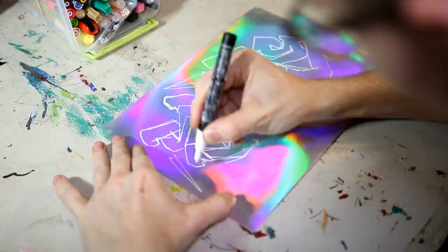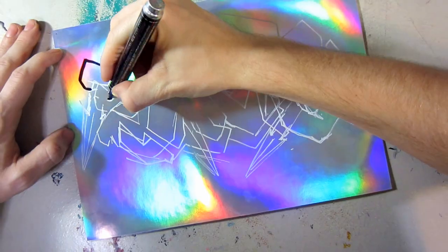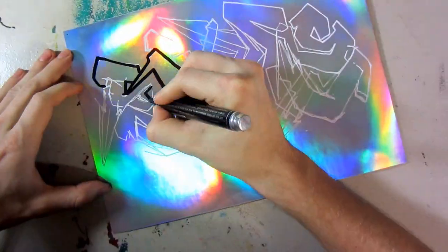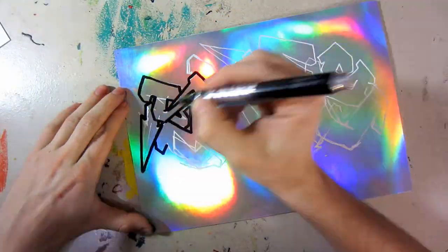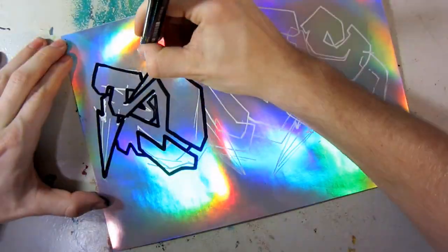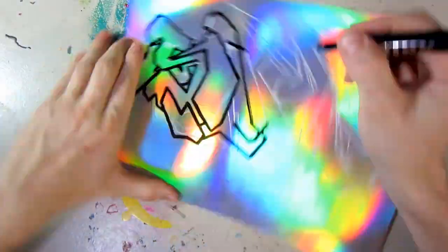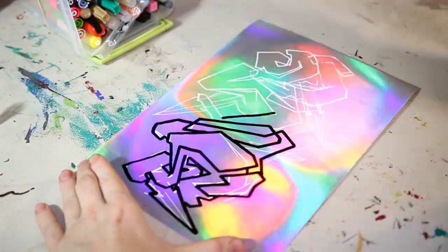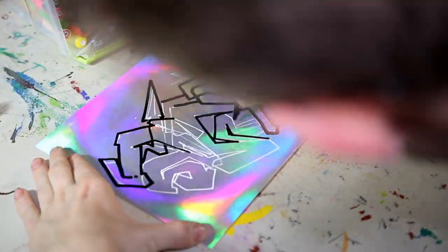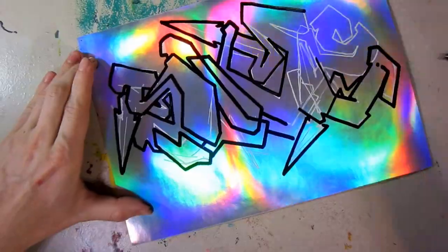This makes it super hard to remove the sticker from a surface, so if you're looking for that permanent application, this is really as good as it gets for a sticker. Some people might be concerned about how easy it is to actually peel the sticker if it's so fragile when you do try to peel it off. I've always gone for an extra thick backing, so these are going to be really nice even if you keep them in your pocket, and they're also going to peel super easy because of that backing. You're going to have a nice area to hold on to, and once you get that first corner up and peel slowly from there, you're going to have no issues with peeling it and sticking it just as it looks.